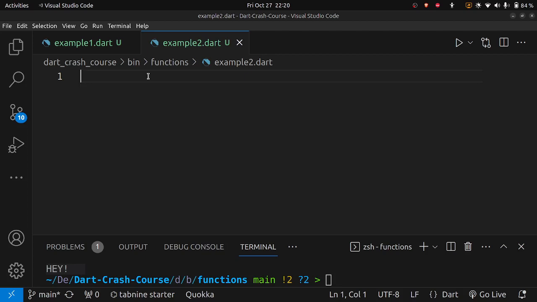Now for languages like Swift, Rust, and I think also TypeScript, you always have to provide a return type for their functions, because these are strongly typed languages.